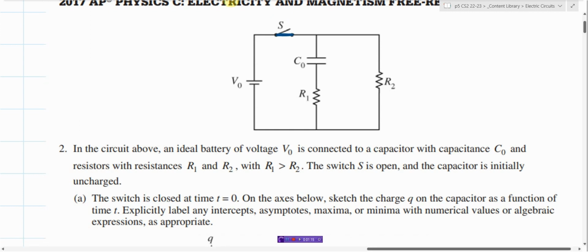As soon as it's closed, I want you to look at the circuit that we've got. We will have a circuit where we have two parallel branches, so we'll have like this and this parallel to each other. Okay, keep that in mind. Oh, I turned off the stroke eraser. Okay, so we're going to close the switch.